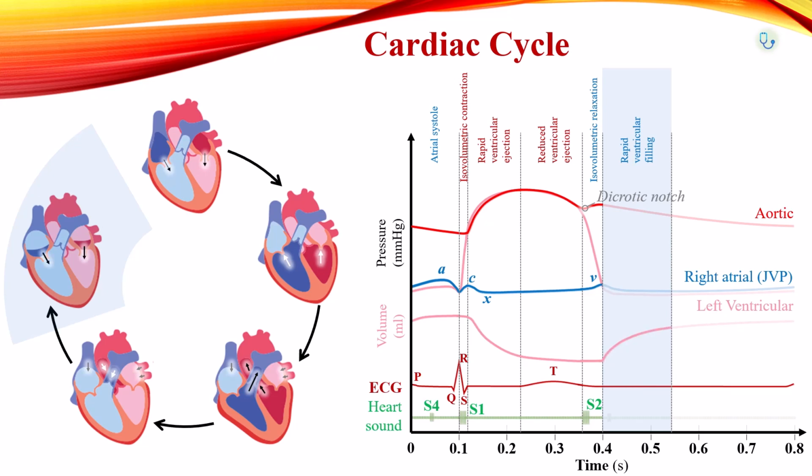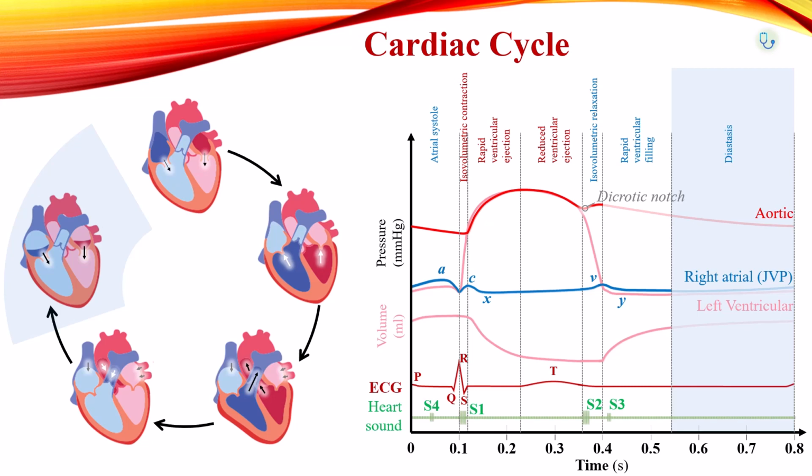The opening of the atrioventricular valves leads to a rapid fall in atrial pressure, noted as the Y descent. Rapid filling of the ventricle may produce the third heart sound, which can normally be heard in children. In adults, the presence of the third heart sound may indicate volume overload or ventricular dilation. The last and the longest phase of the cardiac cycle is reduced ventricular filling, also called diastasis.